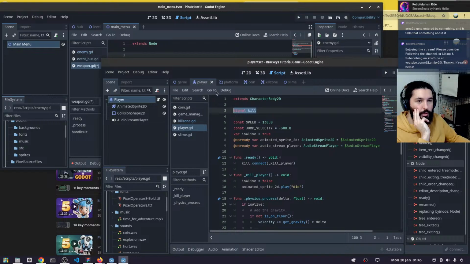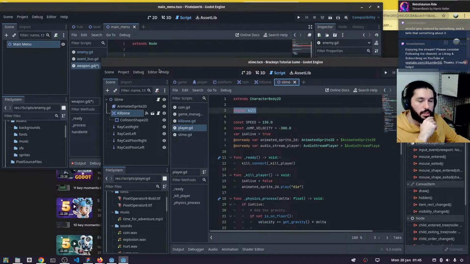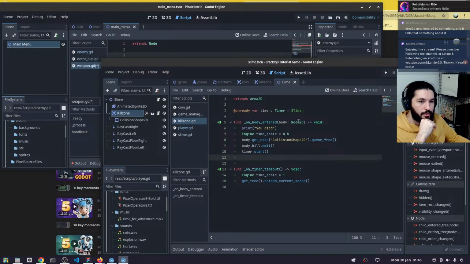So on here, where we've got, let's say, our slime, we've got an Area2D component on the slime that has its own script, and that just basically fires off an event if any Node2D interacts with the Area2D, right?